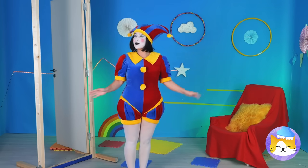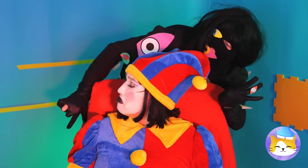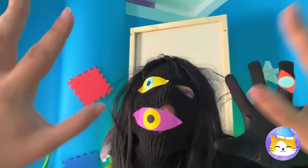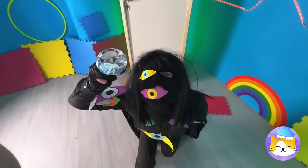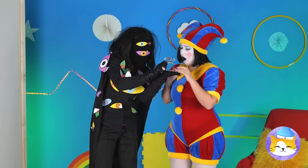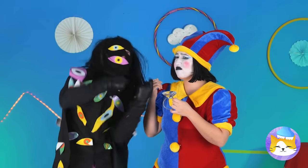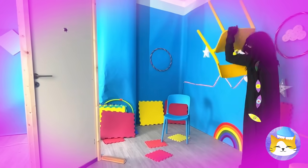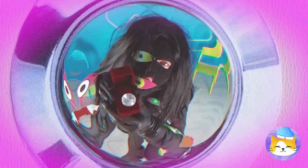All these rooms give me deja vu. Let's lie down. Uh-oh, someone's been sleeping in my chair. POMNI, I think you've been caught. Or maybe you caught him. Or at least his heart. Oh, but then why were you chasing us? Oh, now I see. We've got you all wrong.